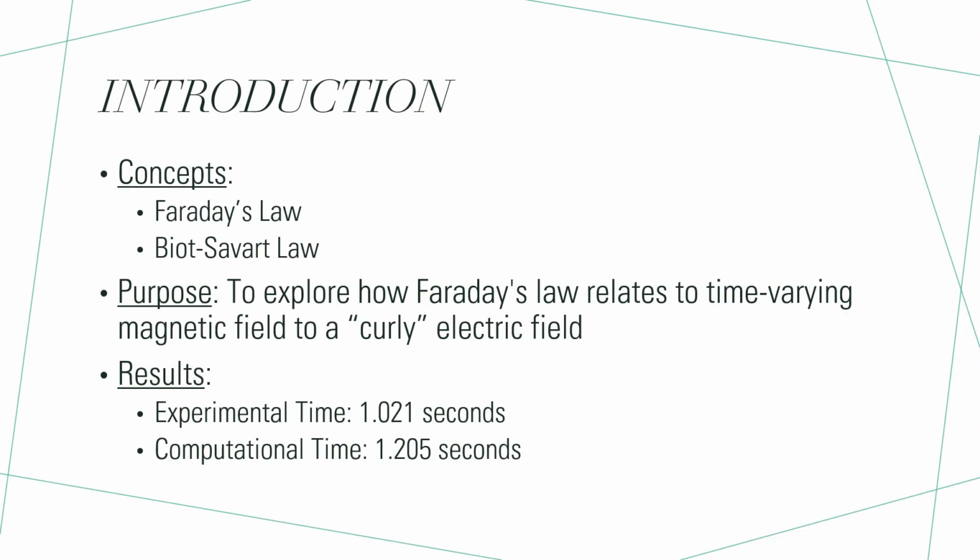To introduce the experiment, first we have the concepts of Faraday's law and Biot-Savart law, and we also have the purpose, which is to explore how Faraday's law relates a time-varying magnetic field to a curly electric field. Then we also have the results, which is that the experimental time for the magnet to fall is 1.02 seconds, and the computational time was 1.205 seconds.